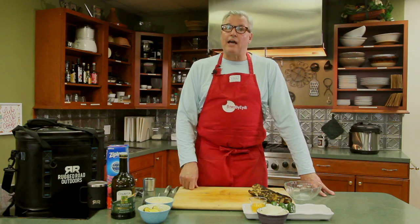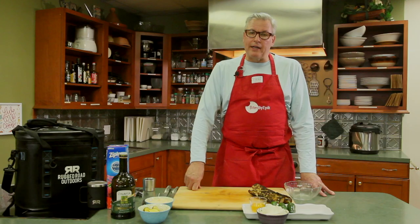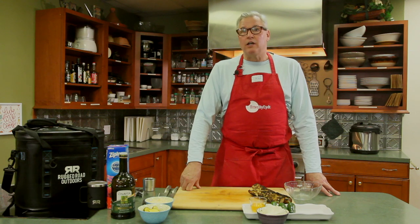Now we're going to do the jalapeño peppers with the goat cheese, honey, cayenne pepper, a little olive oil, a little sea salt. We'll roast those, but first I'll show how to de-seed them. You could keep the seeds in, but it will make it very hot and most of my clients don't like that. I do have one client with Mexican restaurants who wants the hottest peppers I can find, but all of his guests won't want Serrano chili heat — it's just not going to work. So I always take out the seeds.